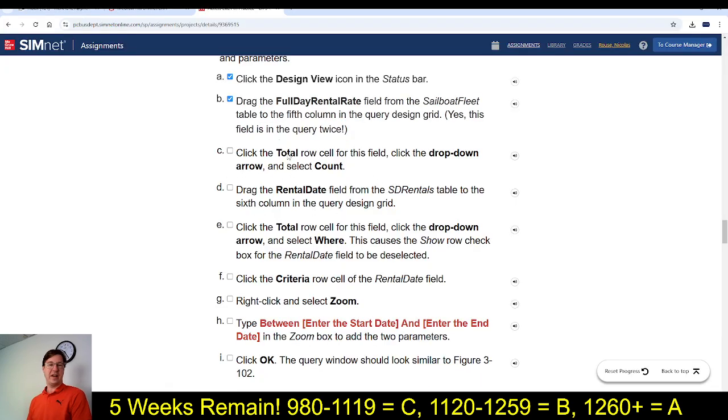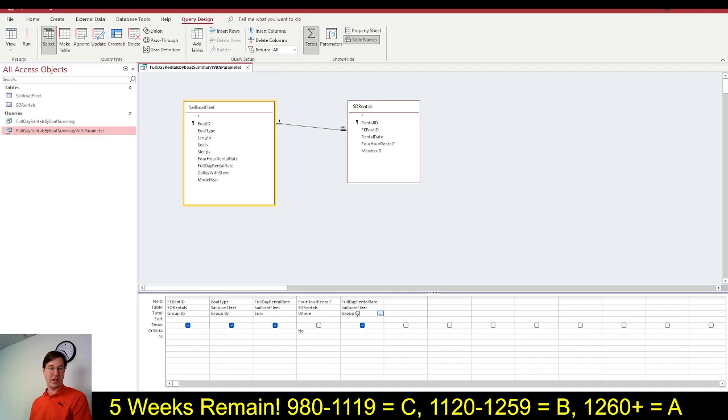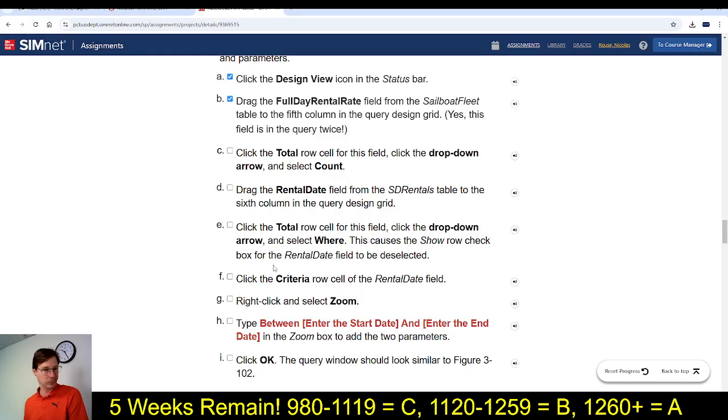So, we're going to now use this field to get a count. Now remember, the other one was sum, right, for a full day rental rate? This one allows us to get a count of how many boats are in that sum. So here we go. Down here at the bottom, we're going to change group by to count. So yes, in a query, you can use the same field multiple times, but they basically display different sets of, or different pieces of data. And that's what we're doing here. Okay, I like all the nodding, that's good.